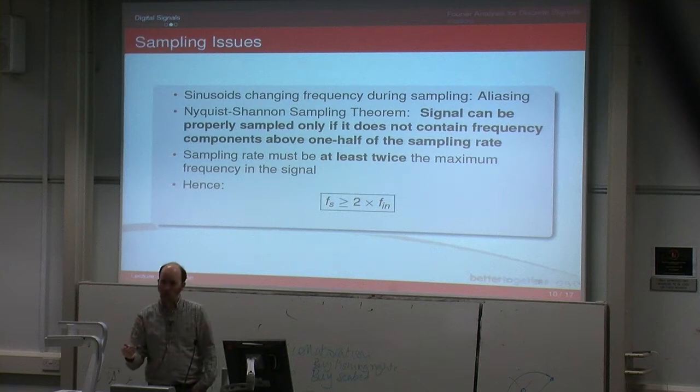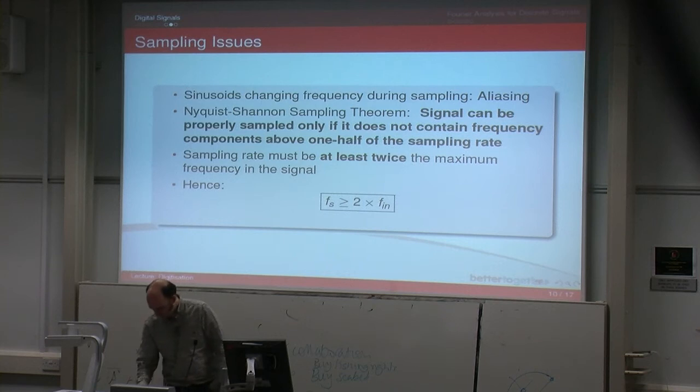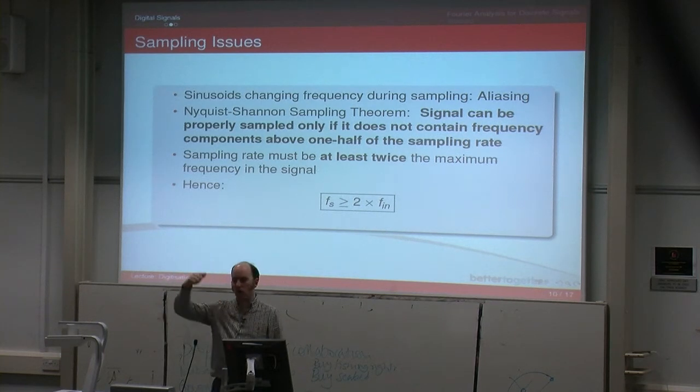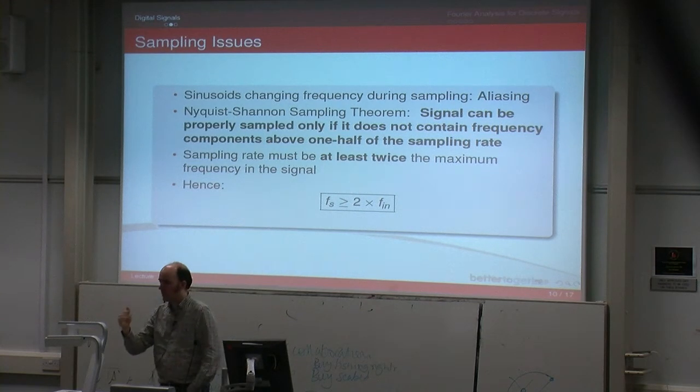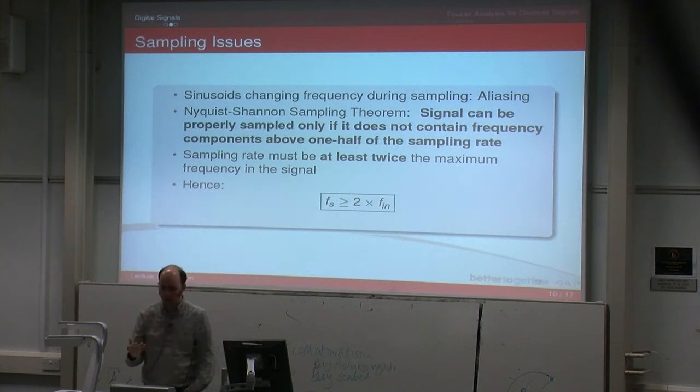But with CDs, I don't know whether you've ever looked at CDs or CD ROMs, they record sounds between 0 and 44.1 kilohertz. Well, they're sampled at 44.1 kilohertz because that gets around the aliasing issue. So the frequencies that you hear are the correct frequencies because the sampling rate is 44.1 kilohertz, which is twice the range of human hearing.